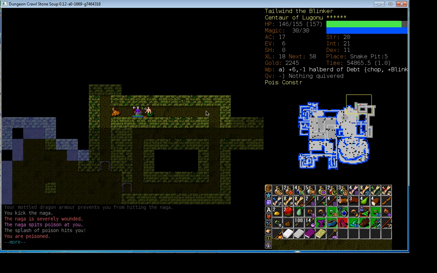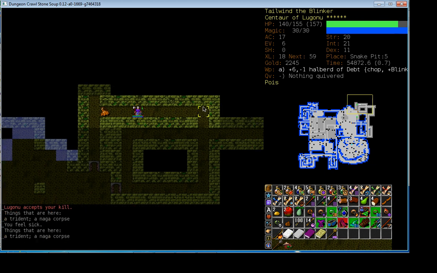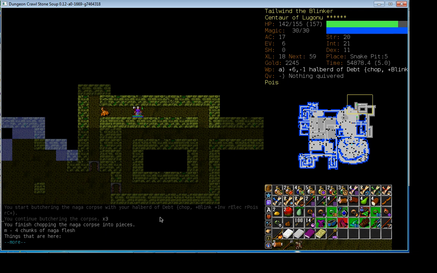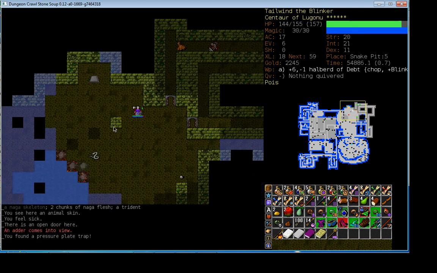It's a random Naga on his own. I can just kill him, probably. Definitely. Because I did. In hindsight, if you kill him, you know you can definitely kill him. Does that make any sense? I'm not sure.